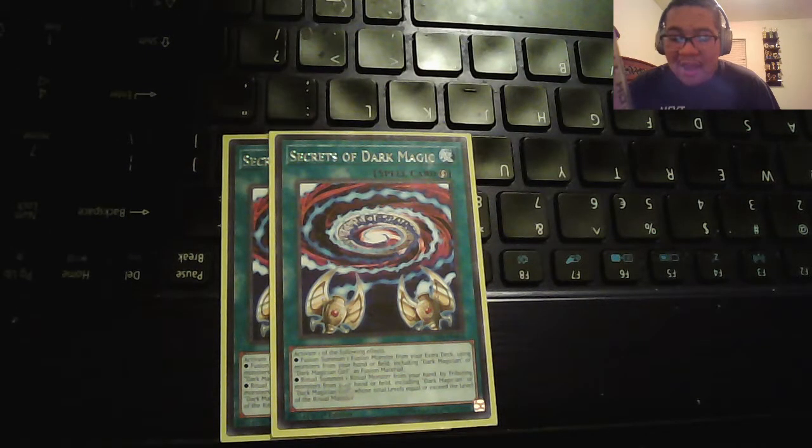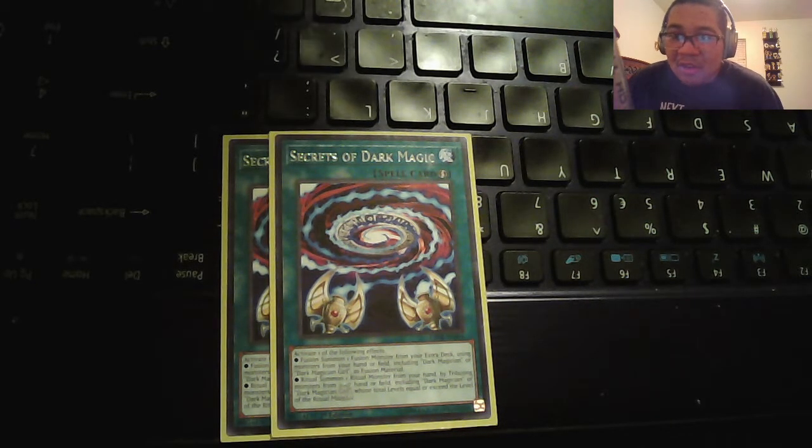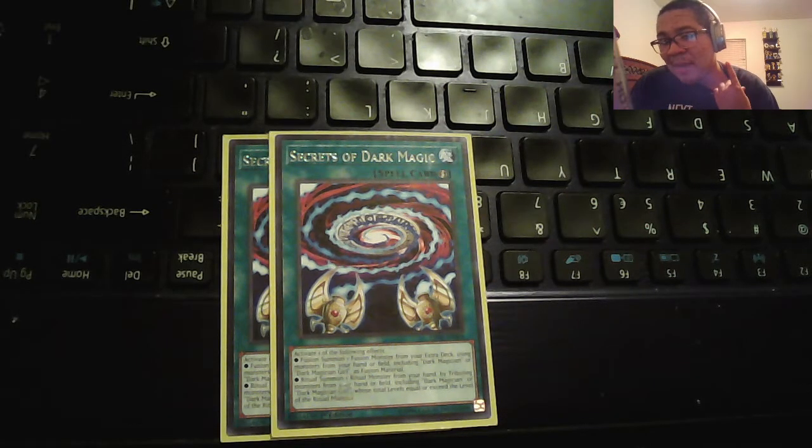I see people play this at 1, but I personally don't mind it at 2. I play Secrets of Dark Magic. This is a quick play. This is actually searchable. This is why people don't play Itemize anymore, at least I don't, because it's a searchable quick play. It's a quick play fusion or ritual spell.